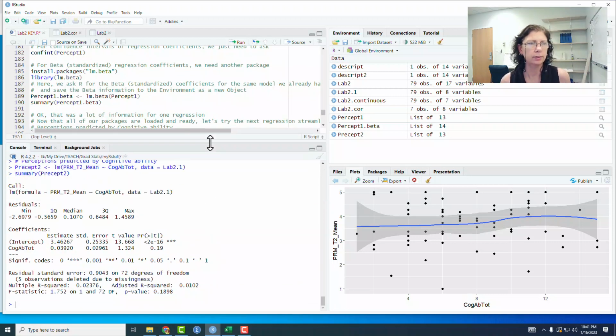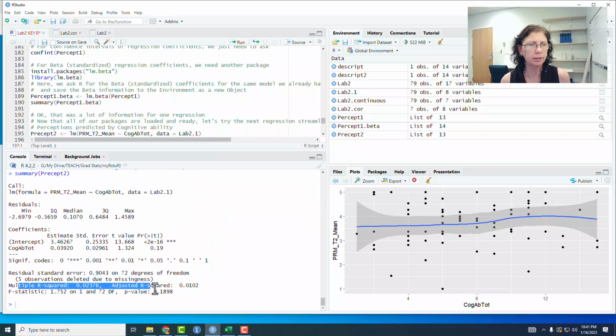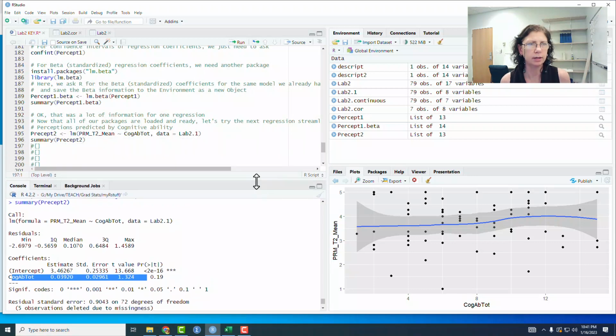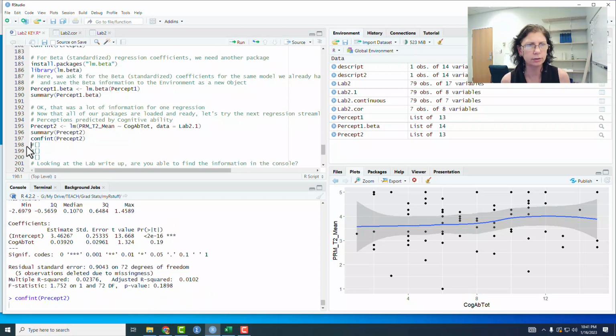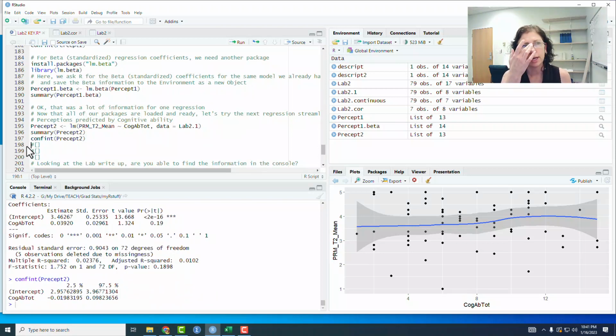So here we go with our model information and the cog-ab total coefficient information. But again, I still need my confidence interval stuff, right? I need the confidence intervals of precept 2, so the confidence intervals for the regression. I need the beta.